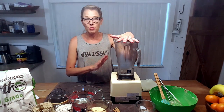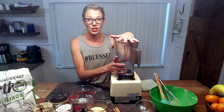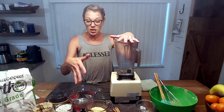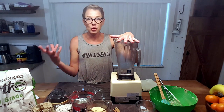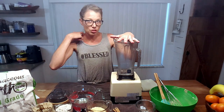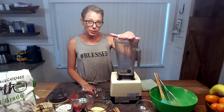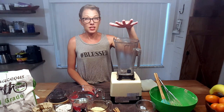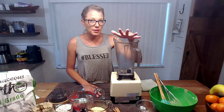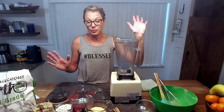The great thing about blenders, particularly the Vitamix, is you can actually cook soups and things in here, it gets so hot. So that's another reason why I like using it versus the stove, because it heats this all up perfectly, not too hot to where when I add my diatomaceous earth, I have to stir and stir and stir forever. It's a very, very quick method. So, you need a blender, it doesn't have to be a Vitamix, just a blender that can go really good. I haven't tried my other blender yet to see if it worked. I just said I'm going to use my Vitamix and go from there.